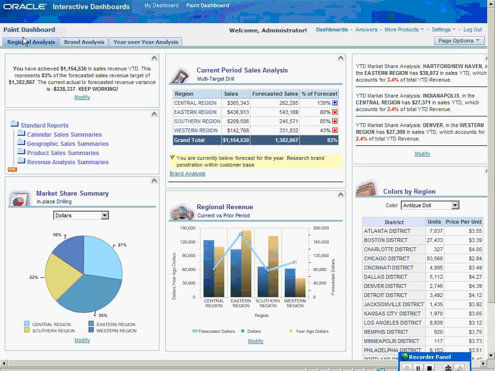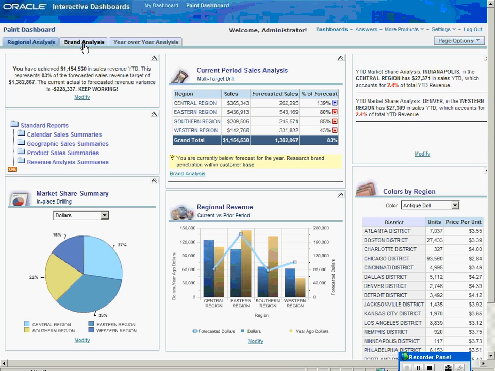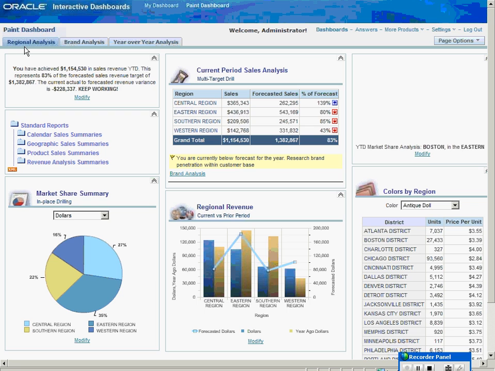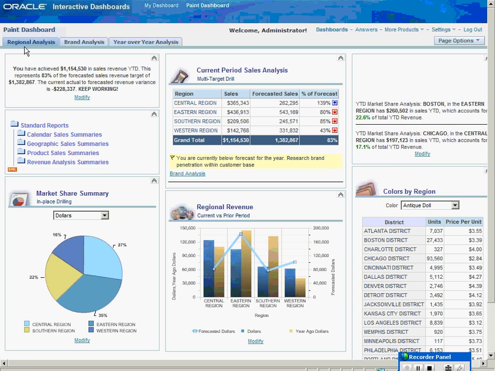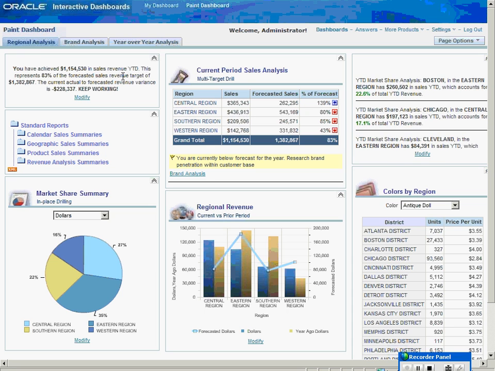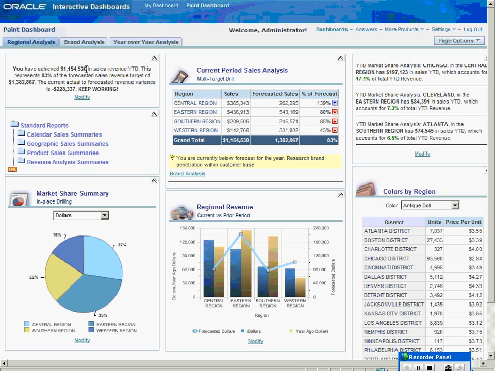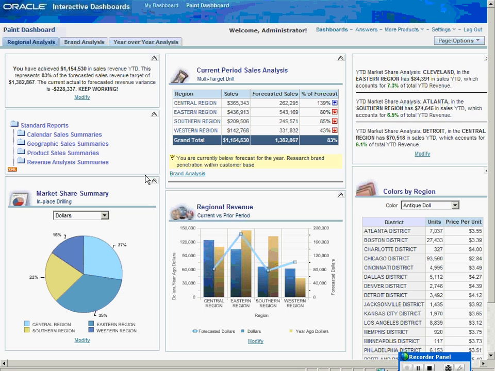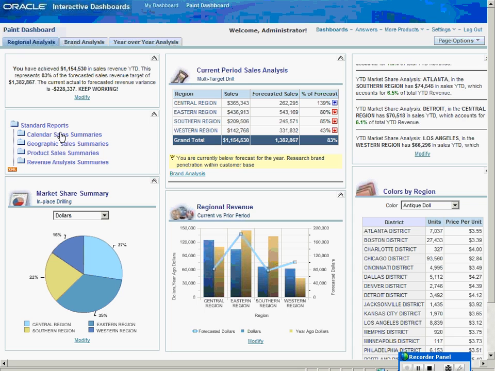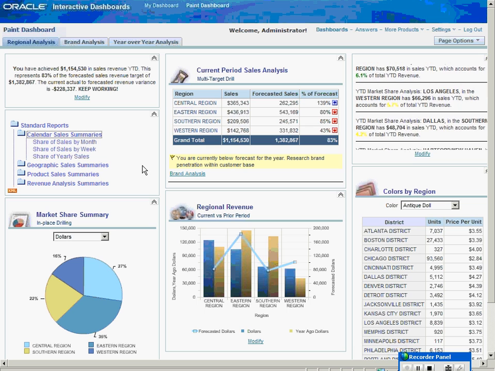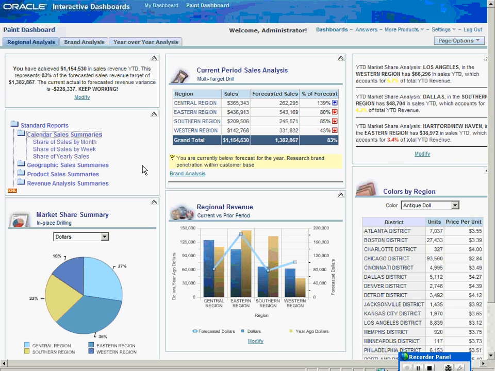So on the pane dashboard, we see that we have a regional analysis, brand analysis, year-to-year analysis. We are currently on the regional analysis dashboard, which provides you a set of reports of different format types, just as a demo to show you the different options available. First of all, we have a text information which is provided with some kind of calculations from some subject area. The second one is a report shared folder location. It provides you a set of reports. It's a place where people can quickly look for reports stored in a shared location. So if you want some users to have access to that, this is the option.